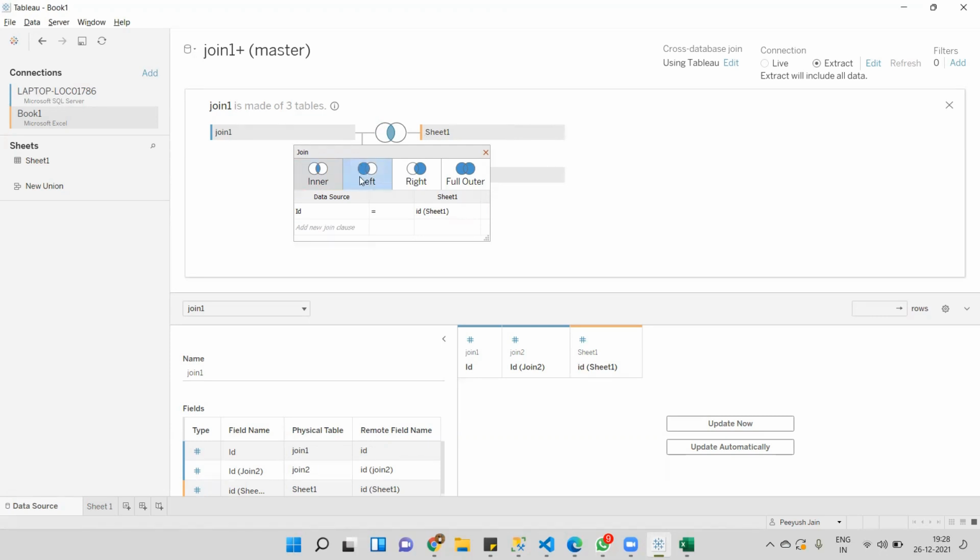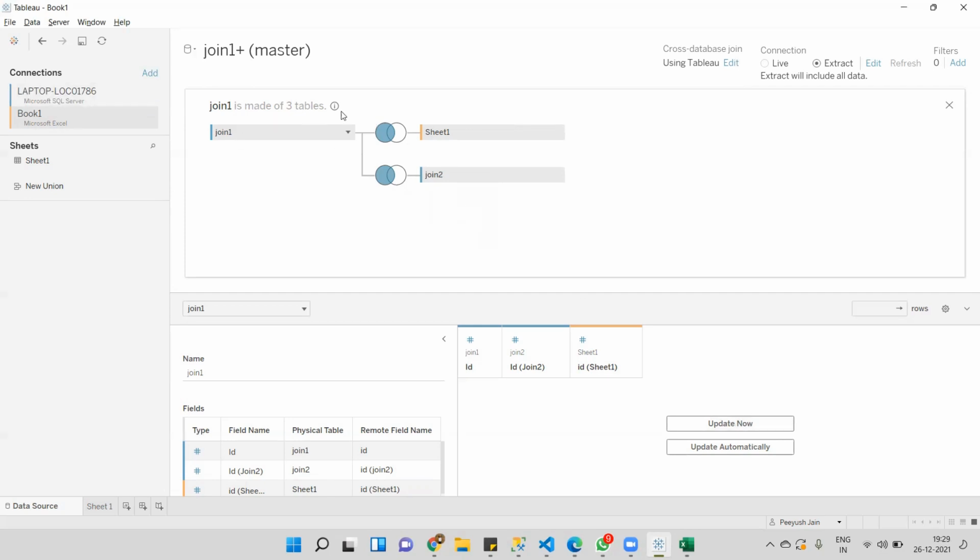By default, it is connected with an inner join. We can change that join type as well. Let's say if I select left, and you can see this orange color, that means this sheet or data is coming from Microsoft Excel.